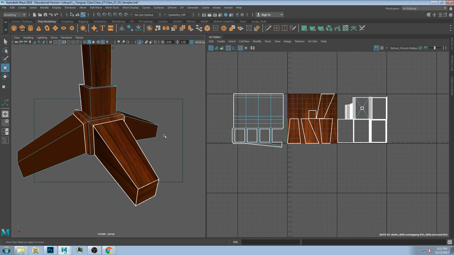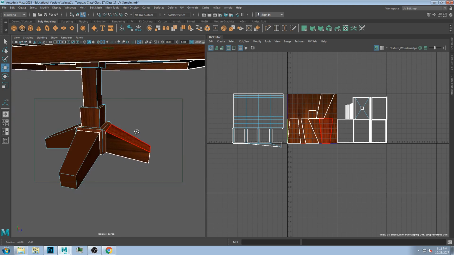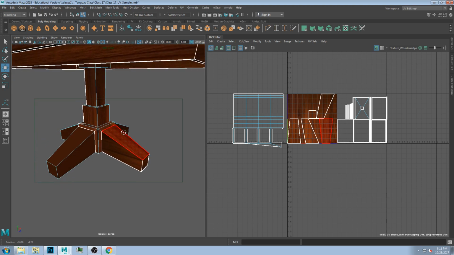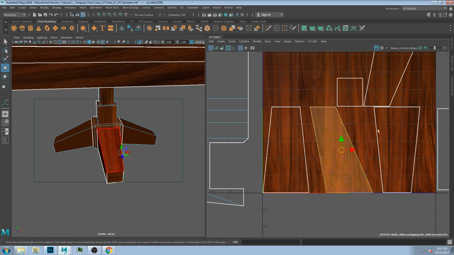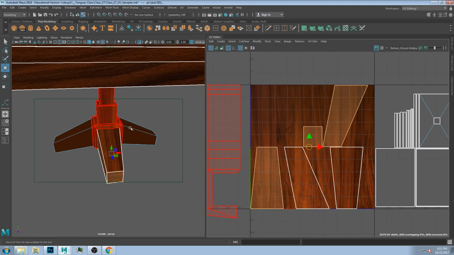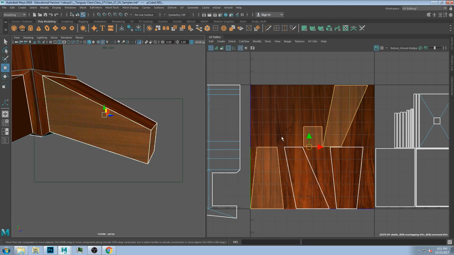Okay, so just like I was talking about with the leaf, just because you want this texture on there and you've given it UVs, doesn't mean it knows exactly how to put it on there, right? I got lucky here in that the wood is largely going the right direction through here.